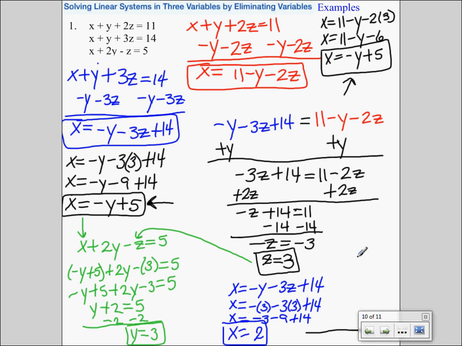And now our final way to write the solution of x equaling 2, y equaling 3, and z equaling 3, you can write that as one ordered pair of 2, comma, 3, comma, 3. Because the x will be the first number, the y will be the second number, and the z coordinate will be the last coordinate. And there you have found the solution to that system of equations in 3 variables.